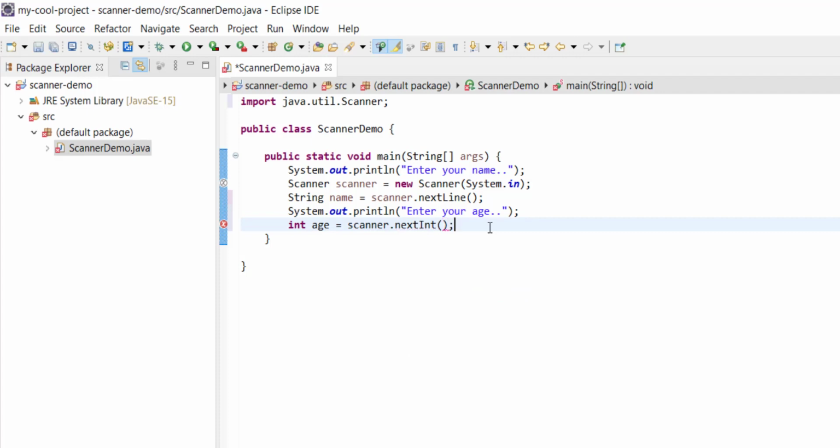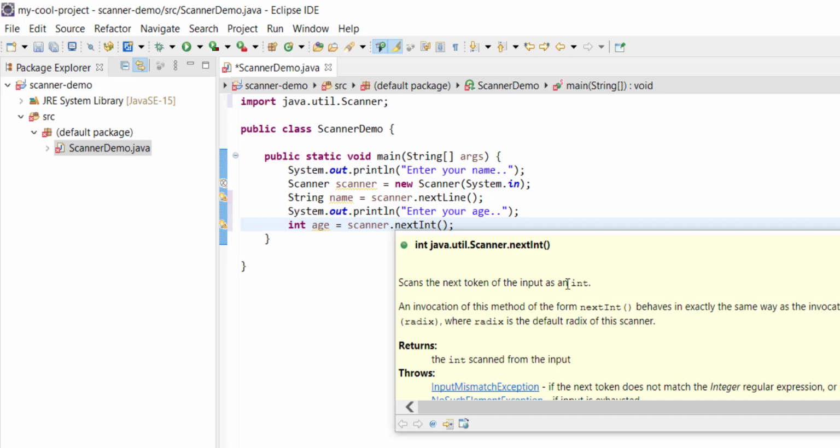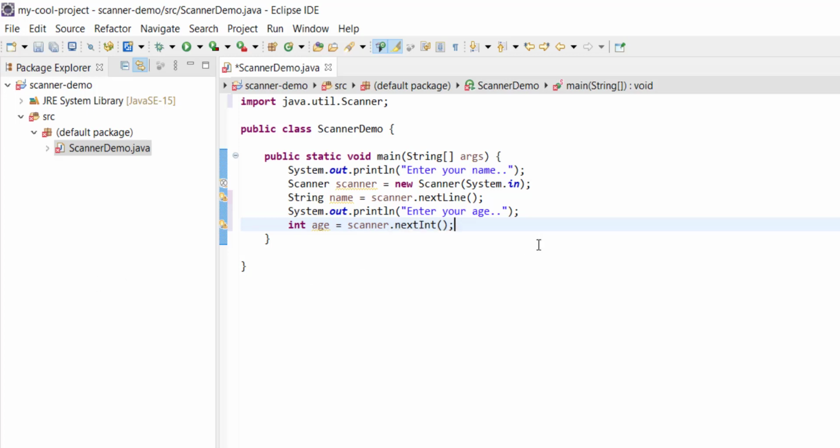This time it is not nextLine, it should be nextInt, because the user will give some input as an integer. Especially when we think about the age of someone, it will be considered an integer, not a string. So we have the age here.